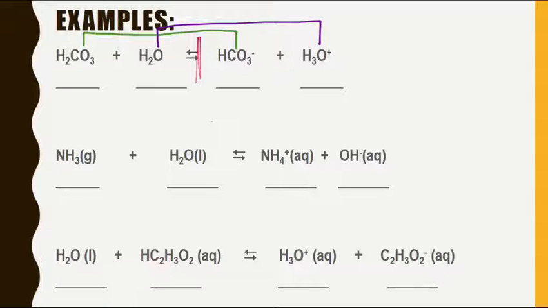So looking at these pairs can also help us figure out how these things are acids and bases, whether they're donating or accepting an H plus. So let's focus on the H's here in our green pair. My H2CO3 has two H's in it, and after the reaction happens and it's become HCO3, then it only has one H in it. If I went from having two H's to one H, then I must have donated an H, and if this is an H donor, then that means that this is an acid.